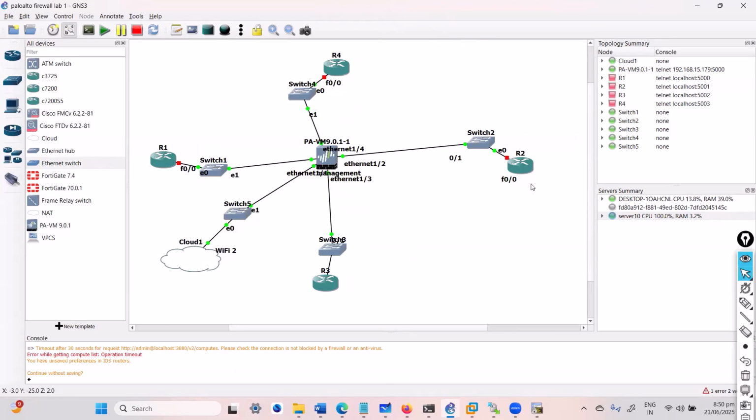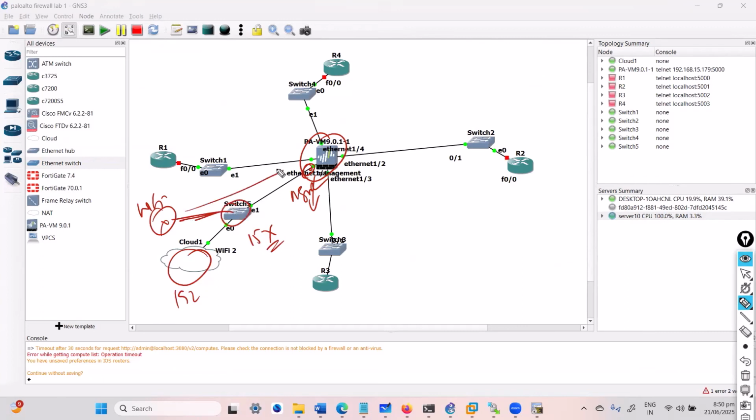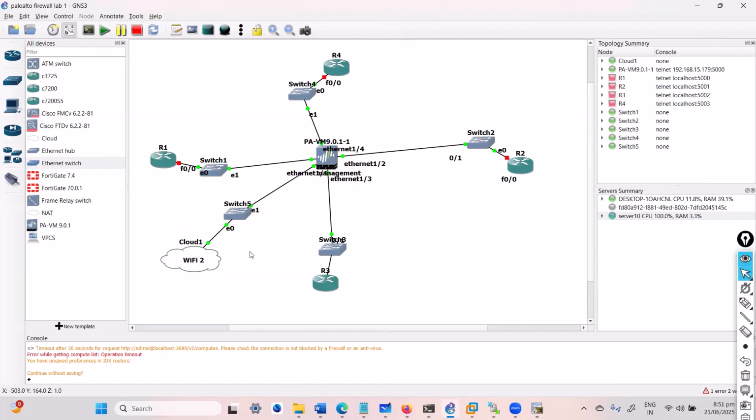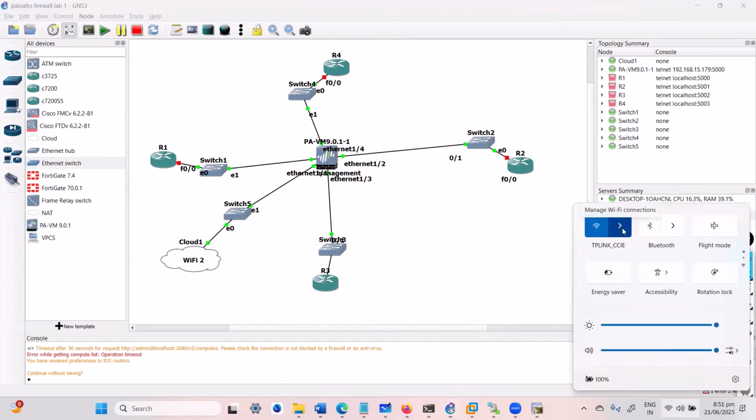And most likely, we didn't set up any IP right now. Once we set up the IP on the management interface, it will be getting the IP from the 15 subnet from my Wi-Fi router, which I'm connecting to the same network. You can give an IP from the DHCP server, or you can give a static IP. That's something we'll do in the management part. The main thing, you have to make sure that this cloud connects to the local Wi-Fi interface, whatever interface you are connecting. If you see here, this is the Wi-Fi interface which I'm connecting to.